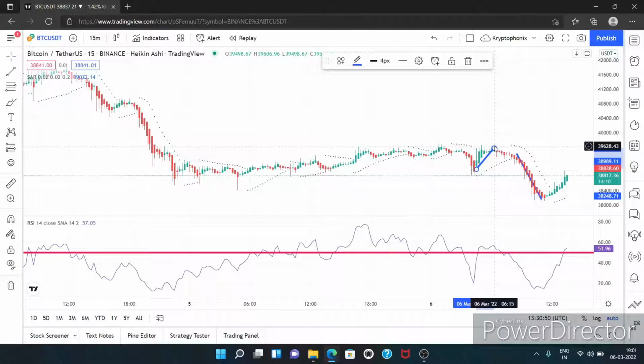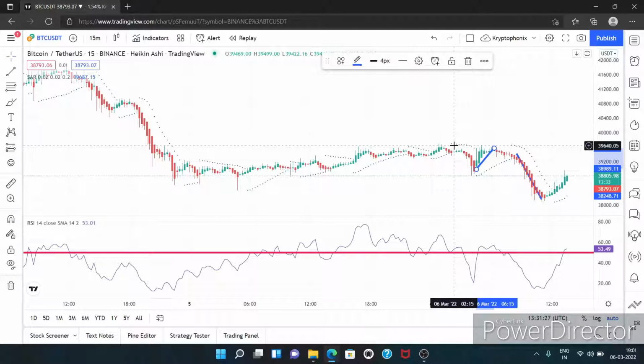Okay, let's look over here. The price is below the SAR level, but the RSI is above the 50 mark. Both the indicators are contradicting each other's signal here. RSI is giving us a signal to buy, whereas the SAR is giving us a signal to sell. We will not be initiating a trade here. We will be initiating a trade only if both the signals are in union. If both the signals are not the same, we'll not be initiating any trade.